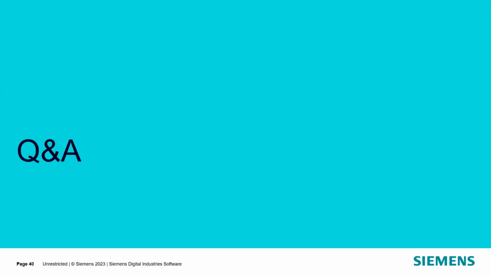I see. Got it. Thank you. Good question. And I have a question myself. And again, if anyone else out there has questions, please put those in the chat or let us know if you want to unmute. I guess my question is, I didn't realize that there was an option to use both the new sketcher and the legacy sketcher, like if you were working with a previous model. So that's really cool. I know that there are some folks who don't like the new sketcher and have been using the legacy sketcher. There's a toggle that you can have that be the default. Is that going to stick around?